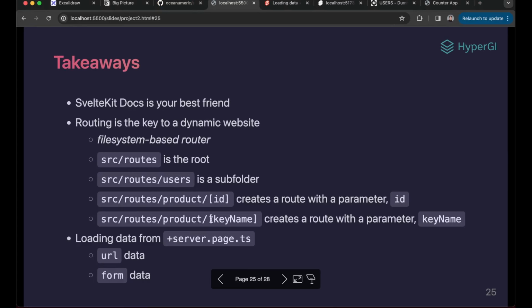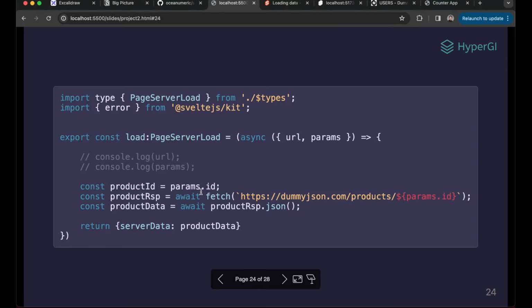Okay, if you use kname instead of ID, then you create the route with parameter kname, which means that here params.id has to change to params.kname, okay?